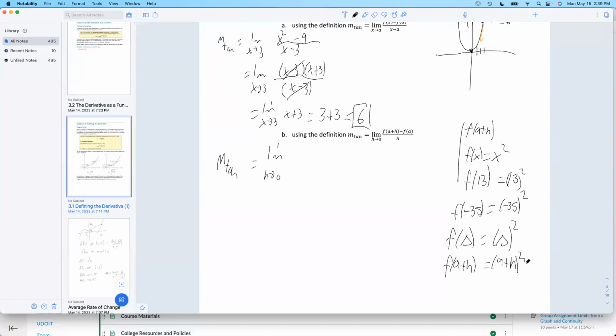I can't emphasize this enough. That moment that just happened is the most important moment of the entire semester. If you're confused by what's written down here, pause this video, rewind it, watch it over and over again. I can't put enough emphasis on this. If you don't understand what I've written right here, you will not make it through calculus. I am taking this function that they handed me, and every place I see an x, I'm replacing that x with an a plus h in parentheses. Because that's what this right here is telling me to do.